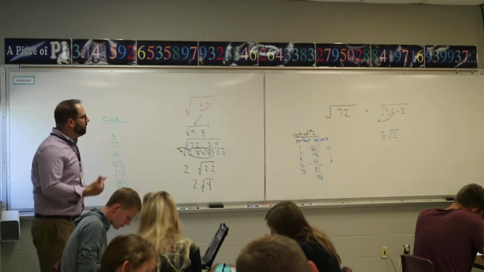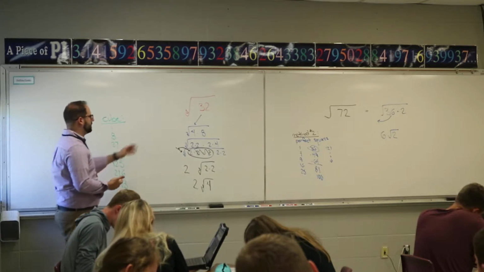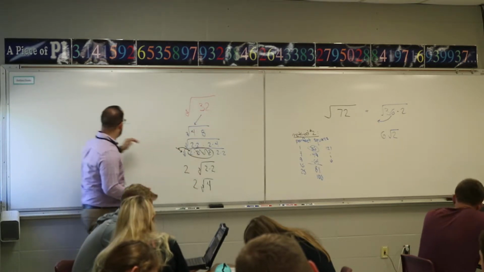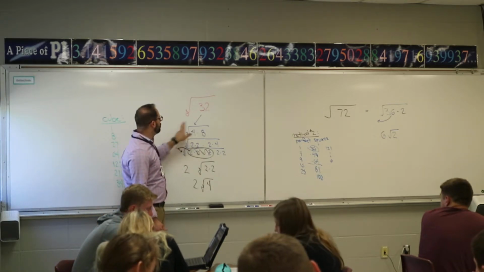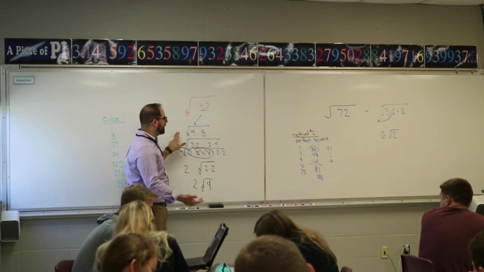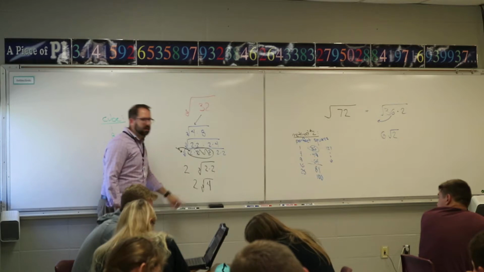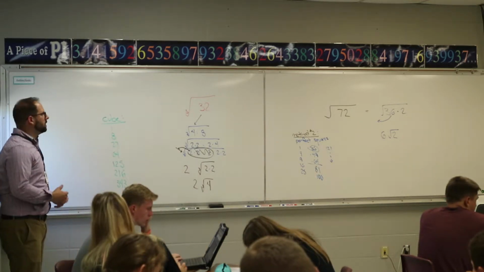Again, if you're doing it by method number 2, you find the biggest cube number that goes into this number. It was the number 8. The number 8 was the biggest perfect cube number that went into 32. So the cube root of 8 is 2. You just pop that to the outside, it's the second number on the cube list. So it'll be 2 cube root of 4. So it just jumps from there to there really fast, if you could figure out which is the biggest cube number it goes in.